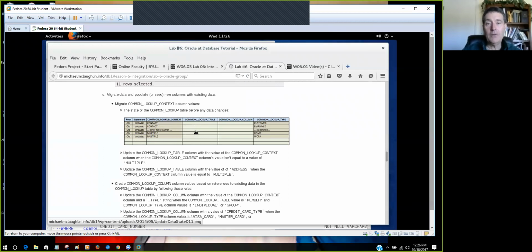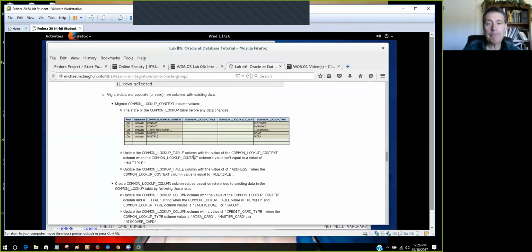That's all we have to do to get the common lookup table name, except where it says multiple, because that's not a table name. But we said we're going to reuse those rows, and we're going to make those address table. Okay, so where it says multiple, we're going to put address table in the common lookup table column.